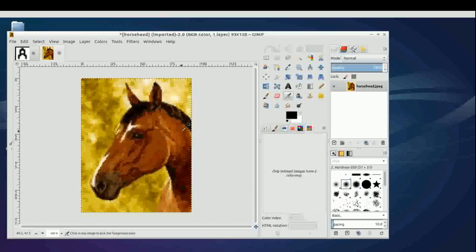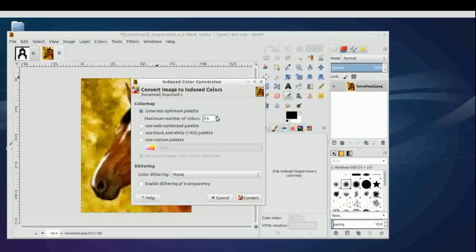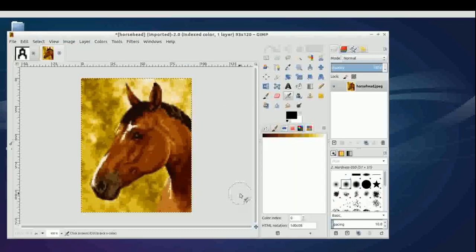That looks pretty good, but let's see if we're willing to go up to 16. As you get more colors, obviously you have to find those colors to get closer together. But 16 colors looks pretty darn good, so I'm going to go ahead and take that.